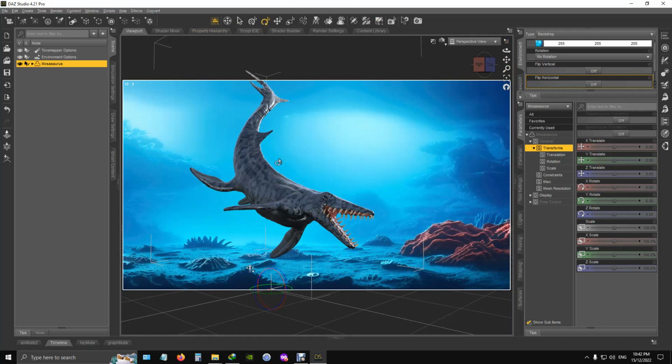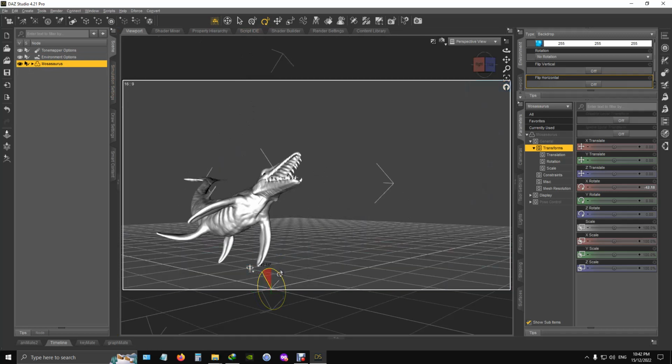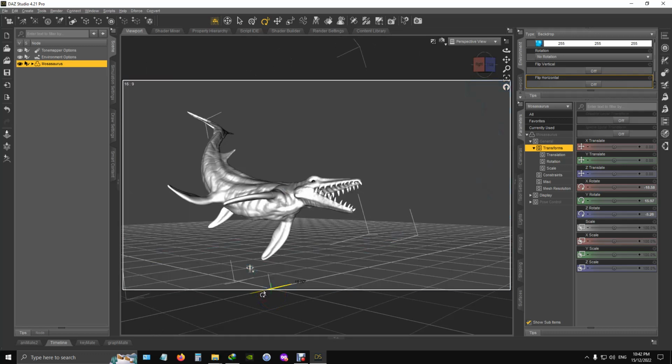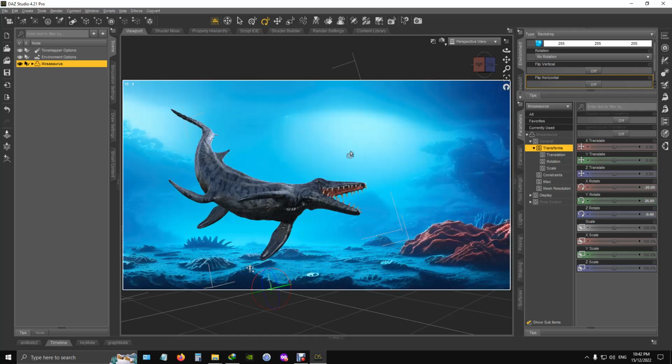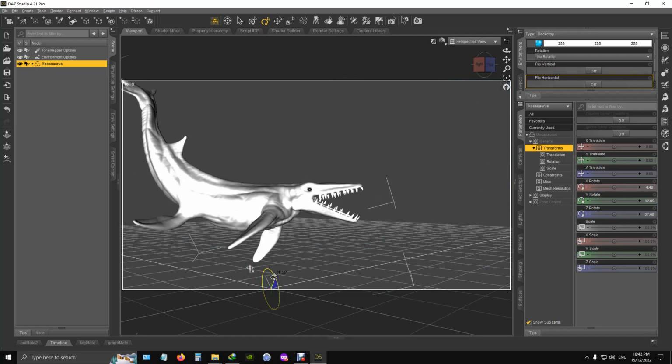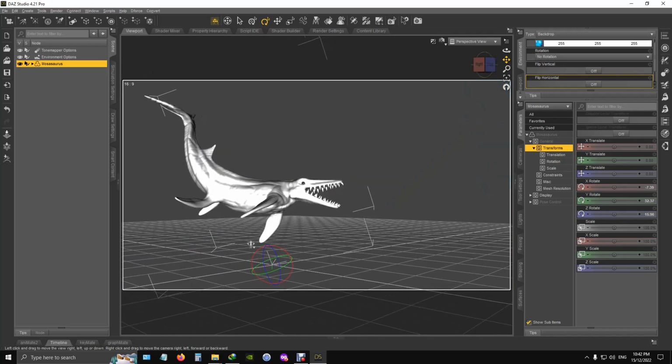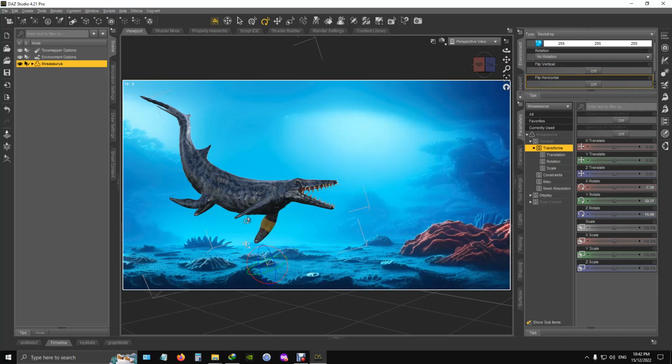And maybe we'll zoom back a bit too. Next fella we'll load in is our bulldog fish. This is all part of the Sea Creatures pack.